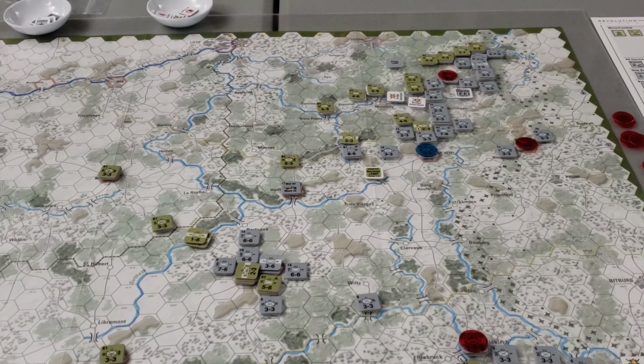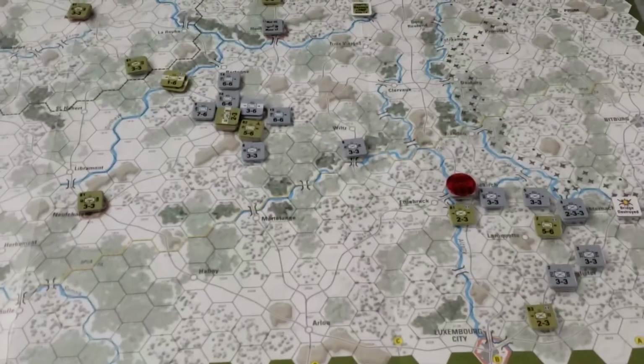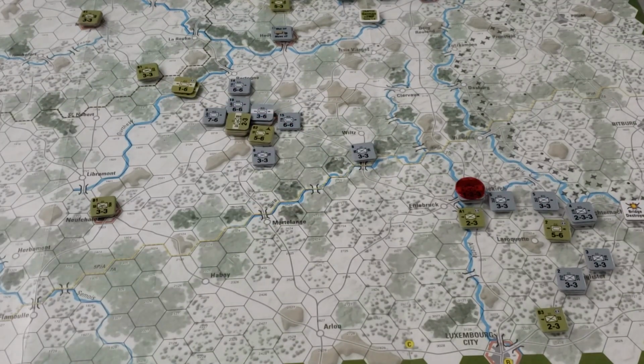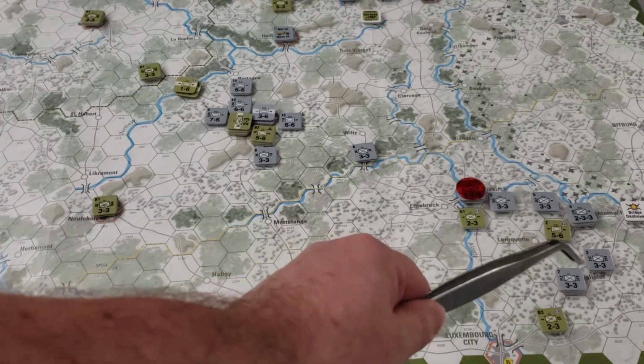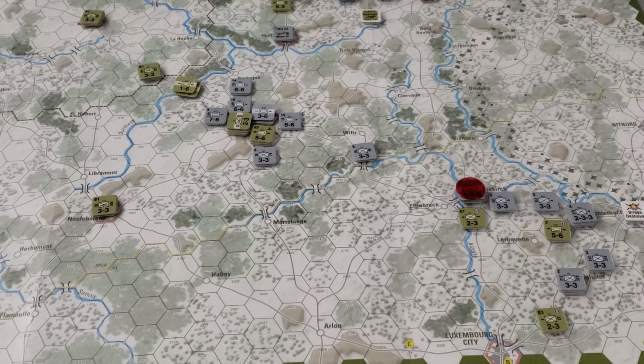But out where things are a little more dicey, I've chosen to do some pretty risky things. So down south, we did try to push here, but failed due to artillery support of the Allies. We did push this unit back towards Luxembourg, so it is under threat, but it's a precarious position. It'll be really important for the Germans to do something to lock up these areas. If we can shut this down, that would be very useful for the Germans, but they've got to keep pushing where they're at and hope for the best.